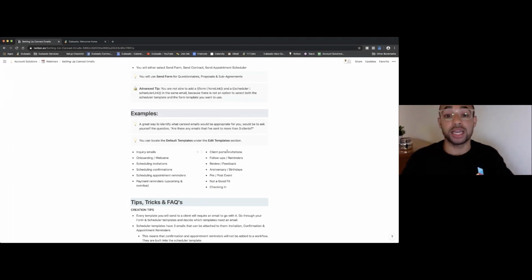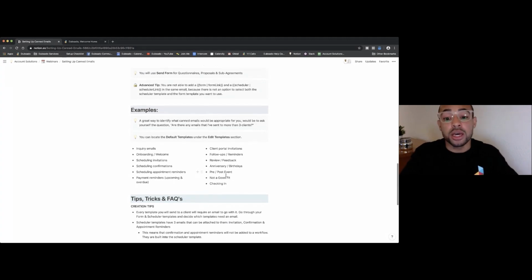Client portal invitations. So if you want to create an email that's inviting the client to go into their portal, you can create those. Follow-up emails or reminder emails saying, hey, I haven't heard from you, or just following up. Once you're finished working with them, any review or feedback emails. If you have a link to a survey that you want them to fill out, you can do that. Any anniversary or birthday emails that you want to send, or pre and post event emails.